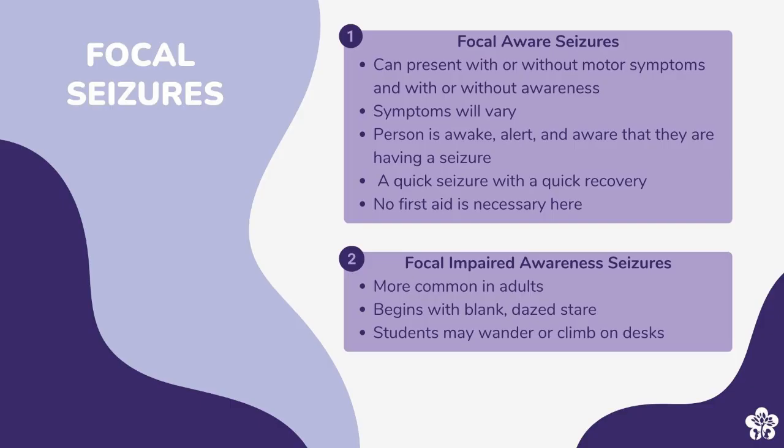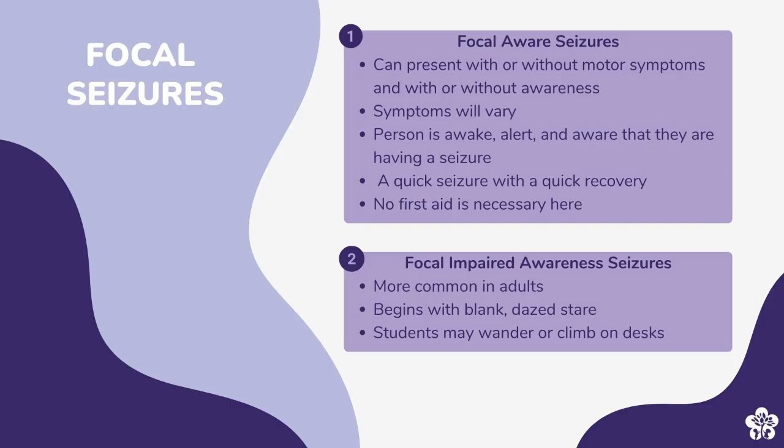The student may also have non motor symptoms they cannot explain, such as a sudden sense of fear or an unexpected feeling in the stomach. This is a quick seizure with a quick recovery, and no first aid is necessary here. Focal seizures are also known as auras, and some students may experience these symptoms and know that a bigger seizure may begin soon. In a focal impaired awareness seizure, a person is not aware that a seizure is occurring.